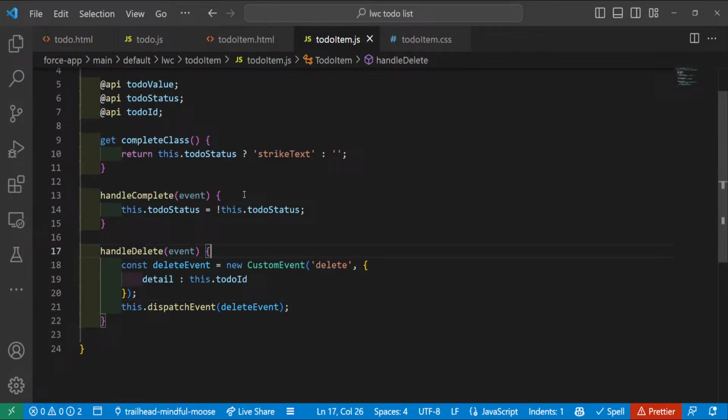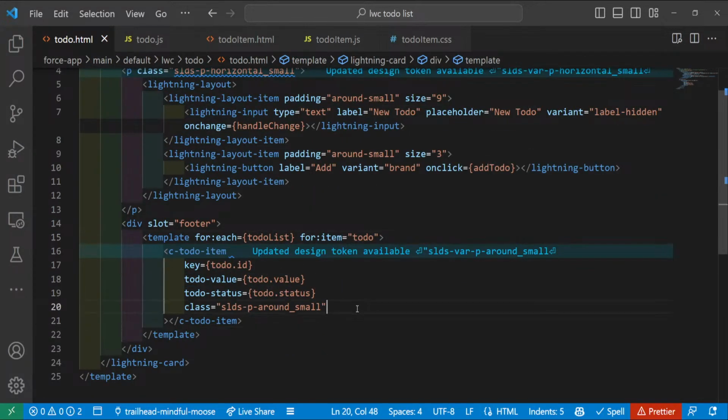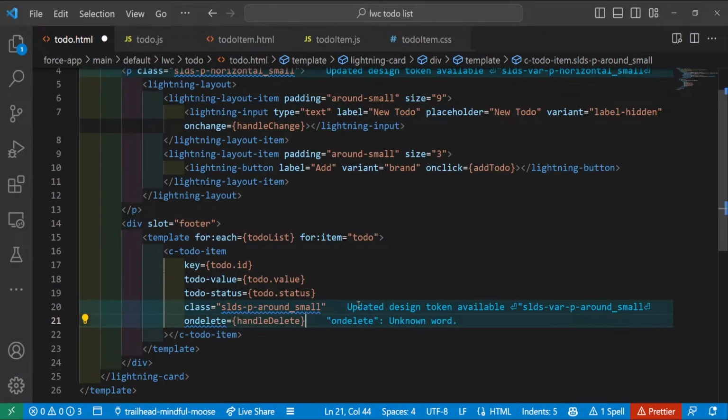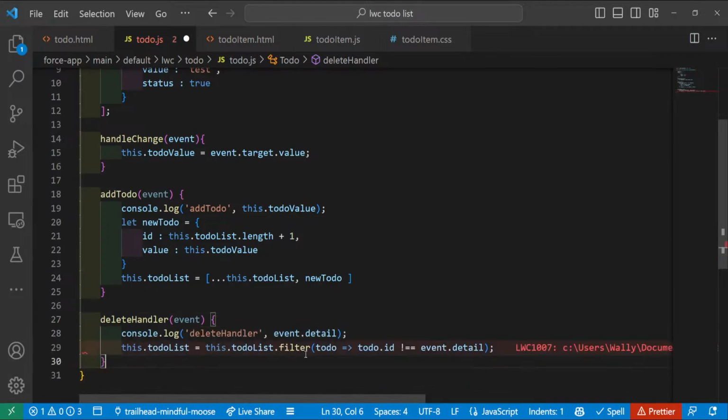This handle delete will take the ID, throw it up to the parent. The parent then needs to handle that. So on delete, handle, I like calling these delete handler. So it's going to call this function, delete handler, event.